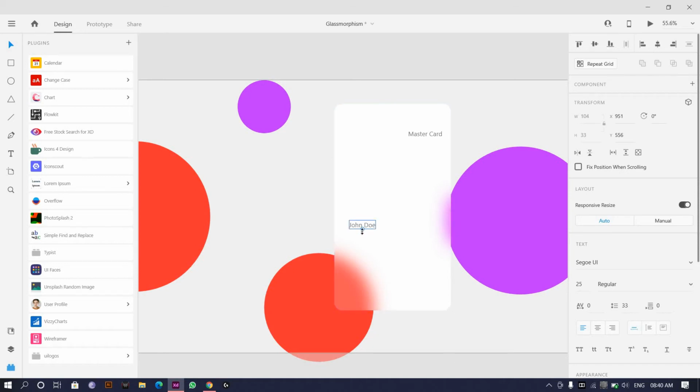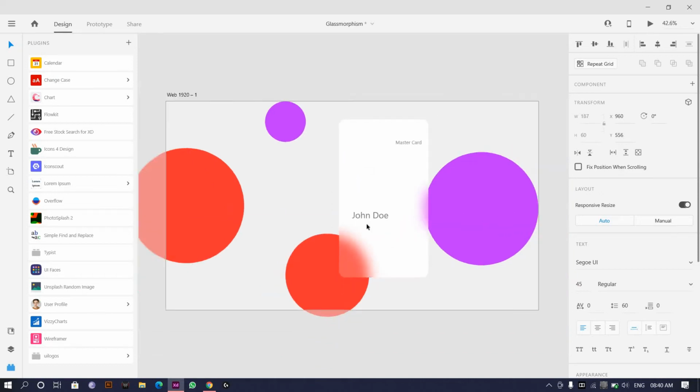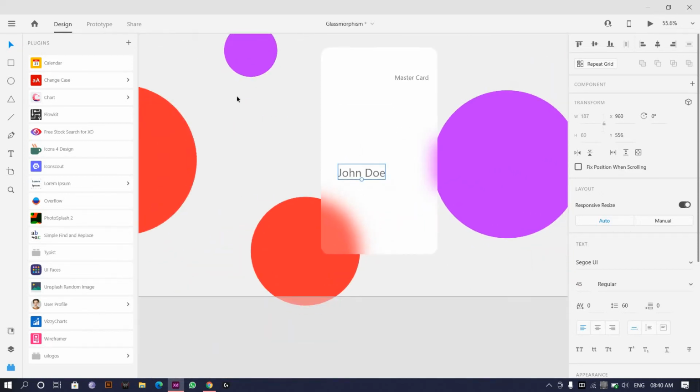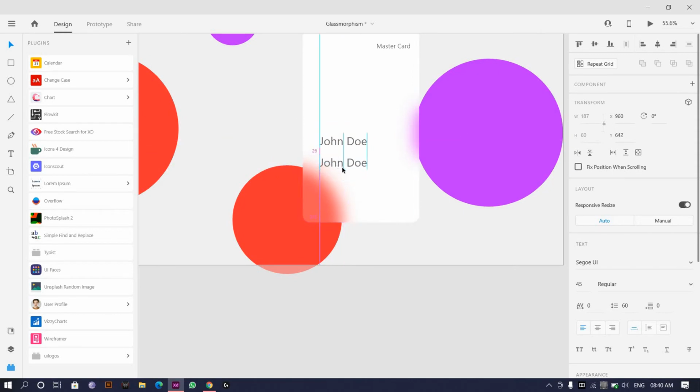I'll make it a little bigger so that it is visible. I'll be working on the font later on. I'll drag this down and make it a tad bit smaller so that I can fit in 1 2 3 4, 1 2 3 4, 1 2 3 4, 1 2 3 4. So we'll have this as our card number.